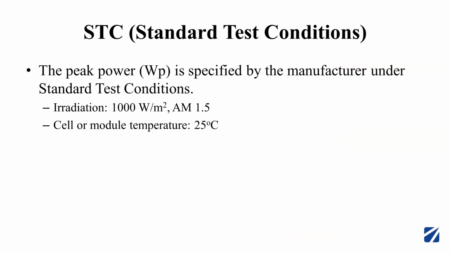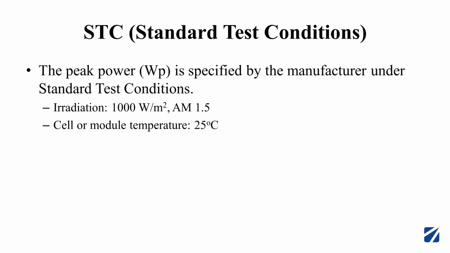Now we will understand what standard test conditions are. Whenever you see a solar PV module, at the back of the module we can see the nameplate details. In the nameplate details, the manufacturer gives you the VOC, ISC, VMP, IMP, and P max. These things the manufacturer prescribes. But how do they give these, because the radiation on the solar cell is not always the same? It differs depending on the location and the weather, and throughout the day it also differs.